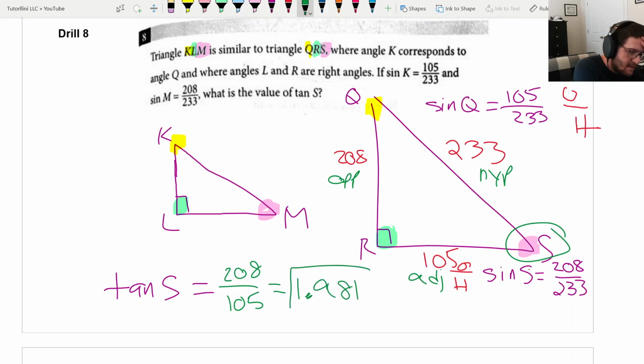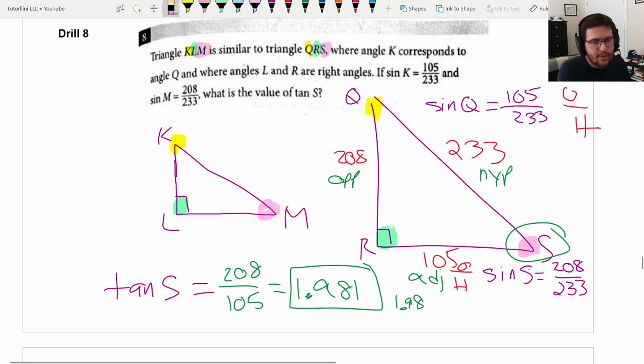So you could put 1.981, which would be 1, 2, 3, 4, 5 characters. That's rounded. Or you could not round it and put 1.980, or in other words, 1.98. Do whatever works for you. So you don't mess up the rounding, I would just read it off your calculator and keep typing until you can't type anymore. Anyway, 1.981.